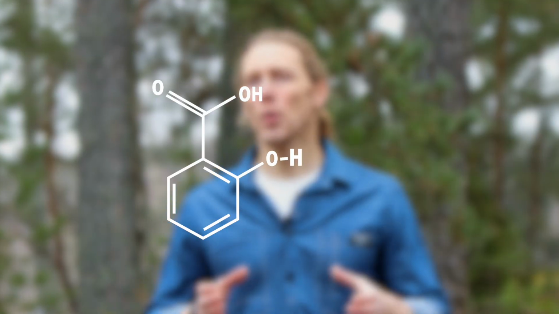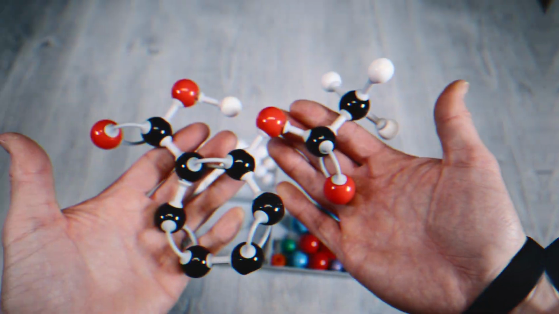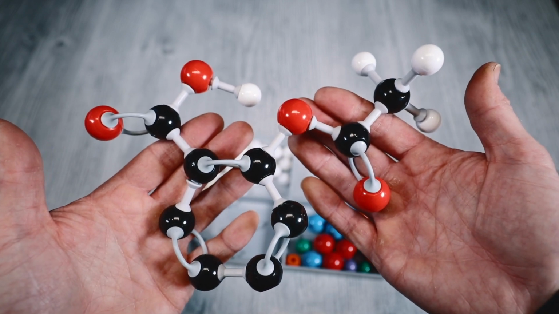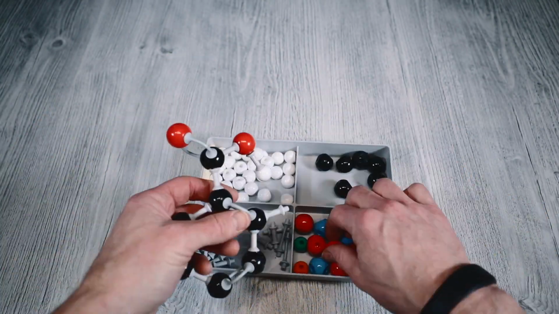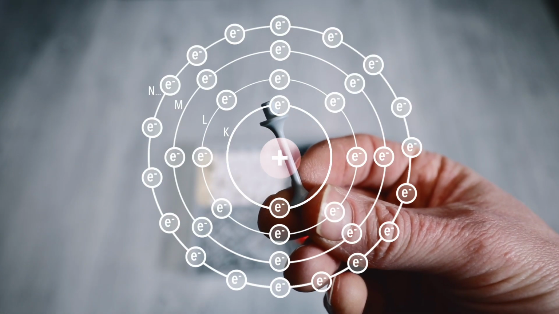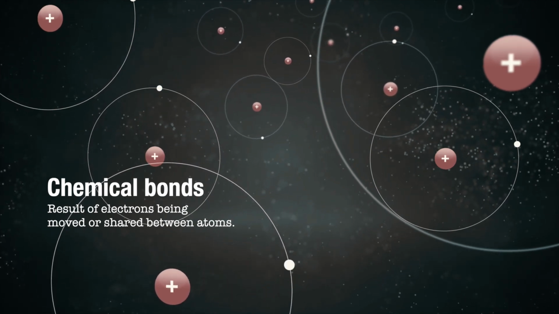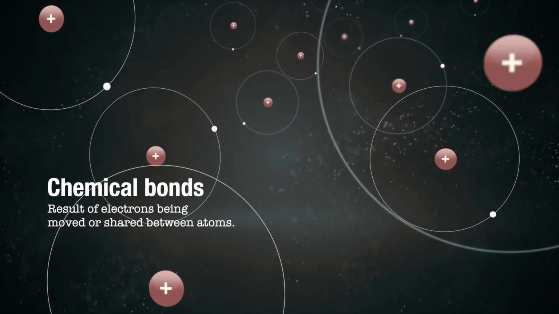It may sound strange that we can just replace a part of a molecule like this, but this is fundamental in chemical research in order to create new molecules with desired properties. But in order to make such changes, we need to first understand how the chemical bonds that hold molecules together work. In a molecular model, the chemical bonds usually look like this, but in reality it is quite different. Chemical bonds are in fact the result of electrons being moved and shared between atoms. But there are a few different ways chemical bonds can form.